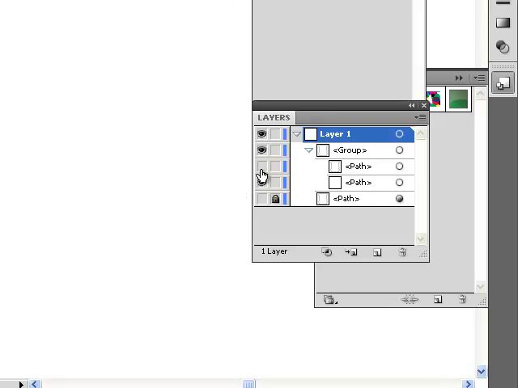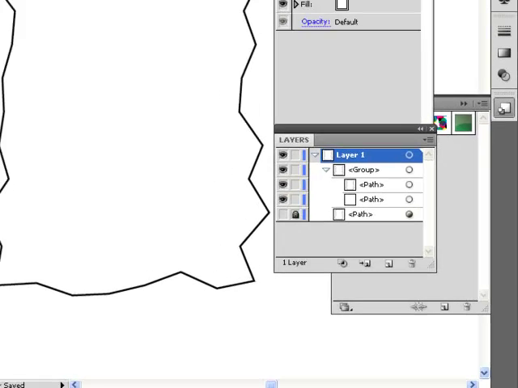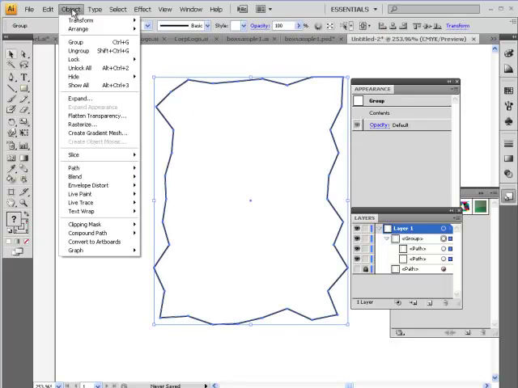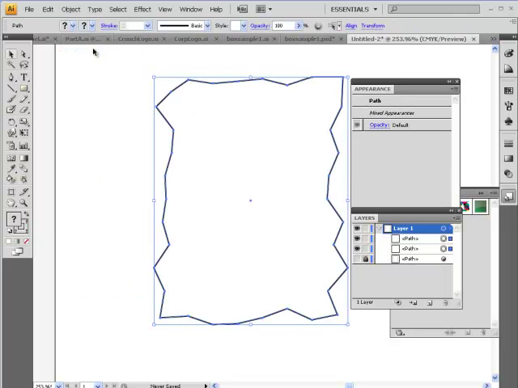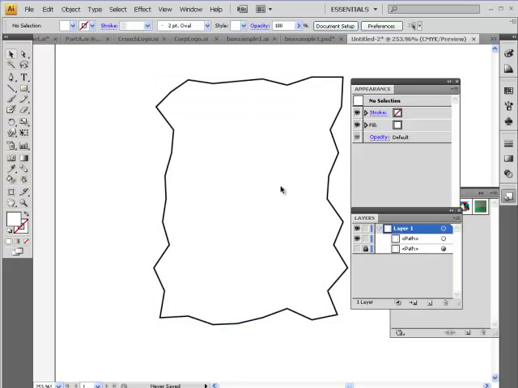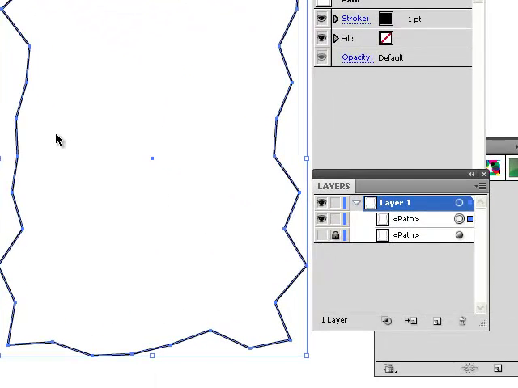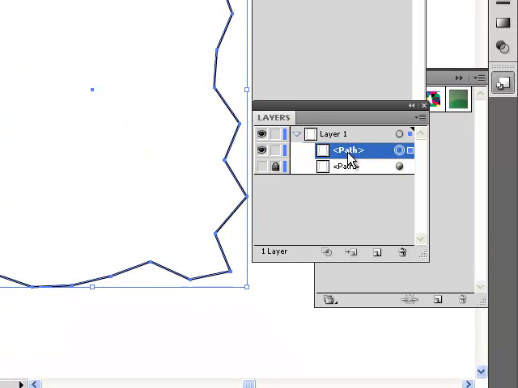Now to make this easier, I actually want to just get the inside, so I'm going to take this and ungroup it, and take the inside part and make it go away. So I just want to have the path on the outside. Okay, now I still have the original version back here in my layers panel, but it's there as a backup should things go wrong for me later on, so it saves me a little bit of work.